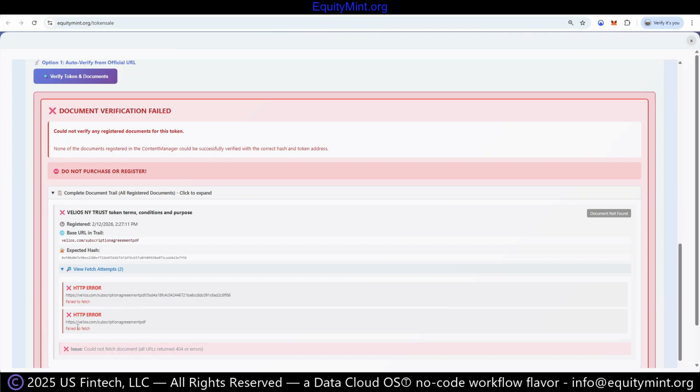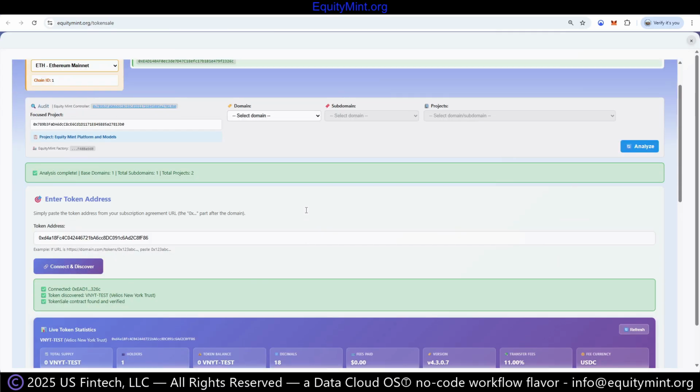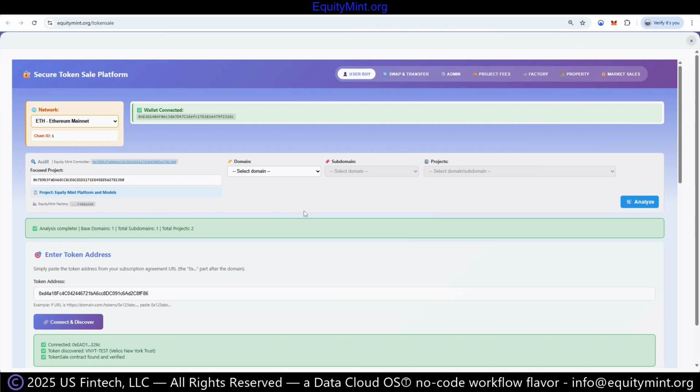So not only did it fail to fetch it from the main place it says it's at, but it also failed to fetch it at that place slash token address, if you decided you didn't want to embed the token in the agreement. You just want to save it as something that references the token. These are safety features, folks. Now, in another video, I showed you what it looked like if the document were correct.